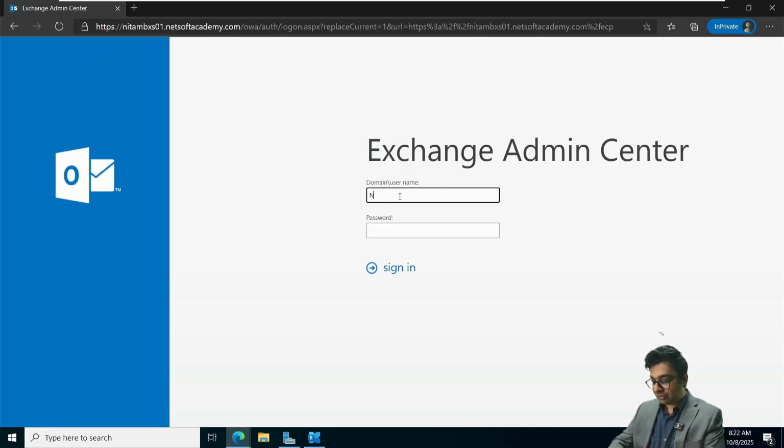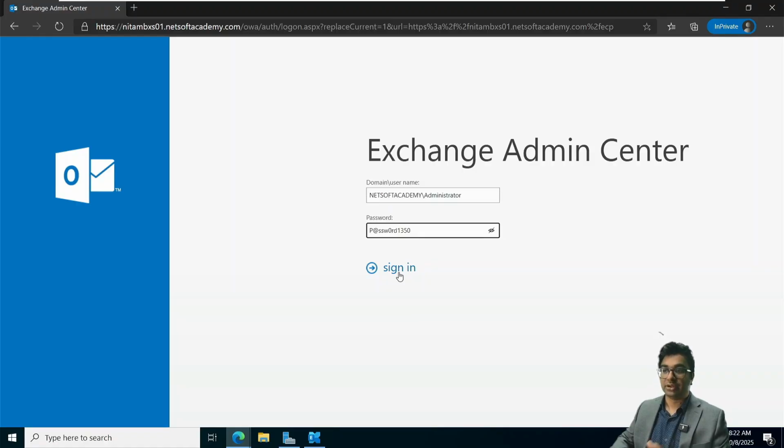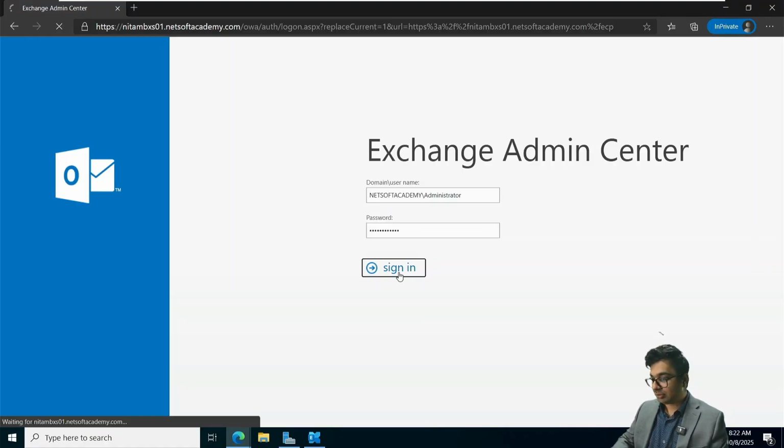Now here I'm going to log in with NetSoft Academy\administrator and the password, the same password that I use for the normal login account.